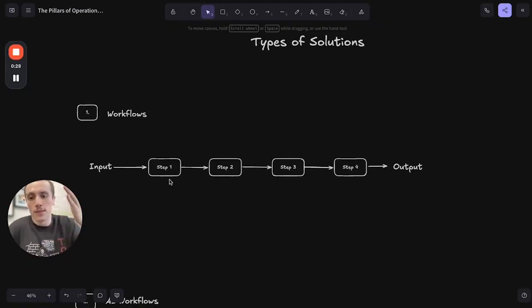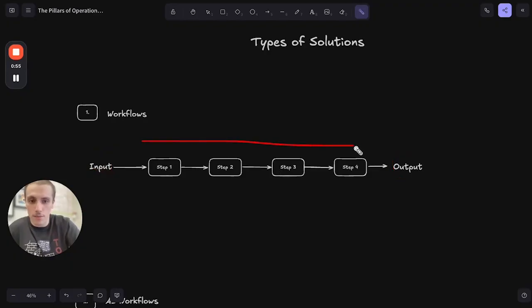A workflow is essentially a process that never varies and always follows the exact step-by-step process every single time, right? So from decision point to the output point, the process in between will always be the same, but the input may be different and the output may be different.